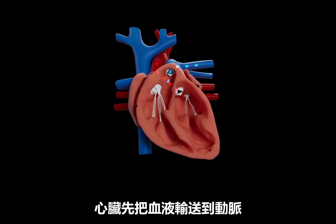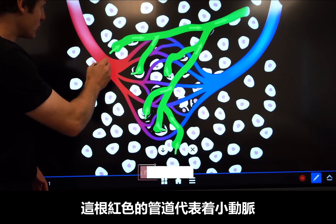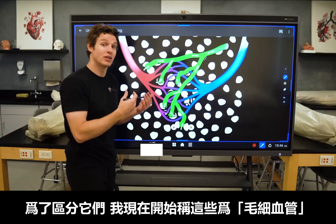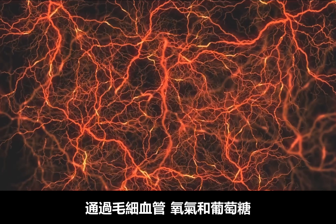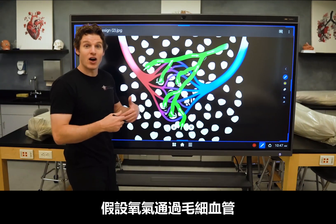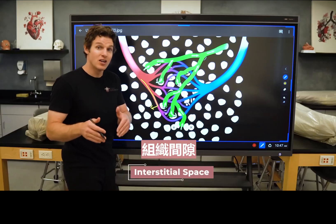The heart does this by pumping blood into your arteries. These arteries will start to branch into smaller arteries as they travel to specific tissues. As the arteries continue to get smaller, they become arterioles, which you can see in this picture — the red tube is representing the arteriole. These arterioles will then flow into a blood capillary, which you can see branching into tubes starting to get more of a purplish color. At this blood capillary, this is where the magic happens, and this black space between the blood capillary and the cells is called the interstitial space.